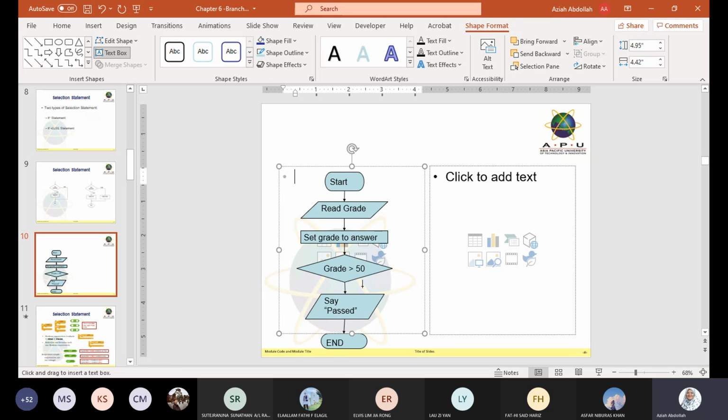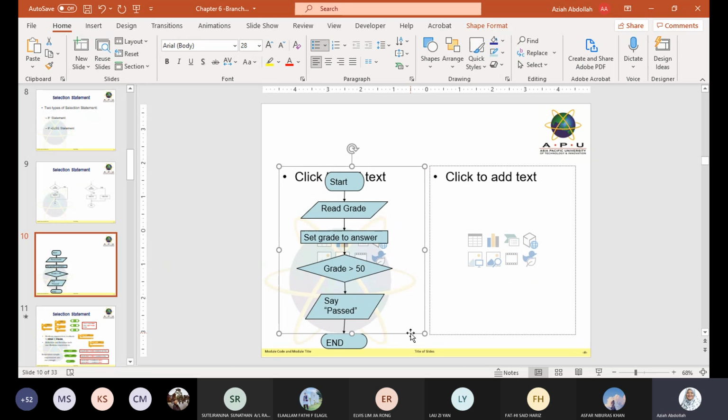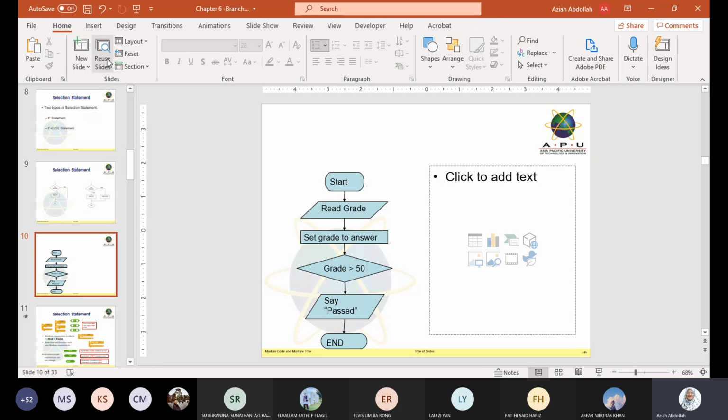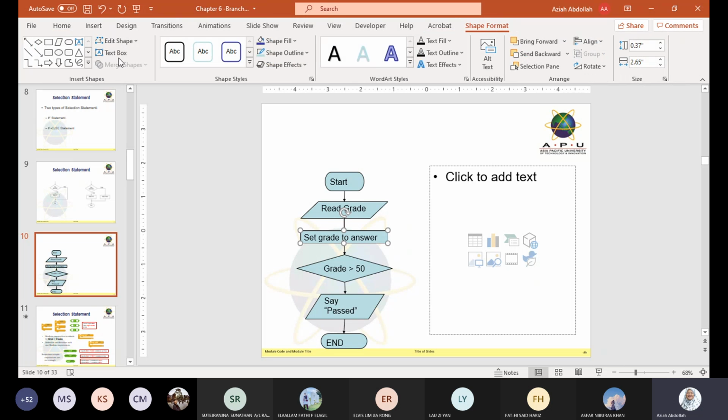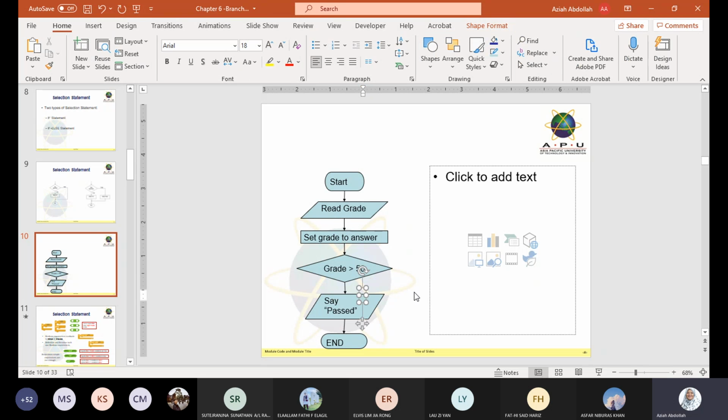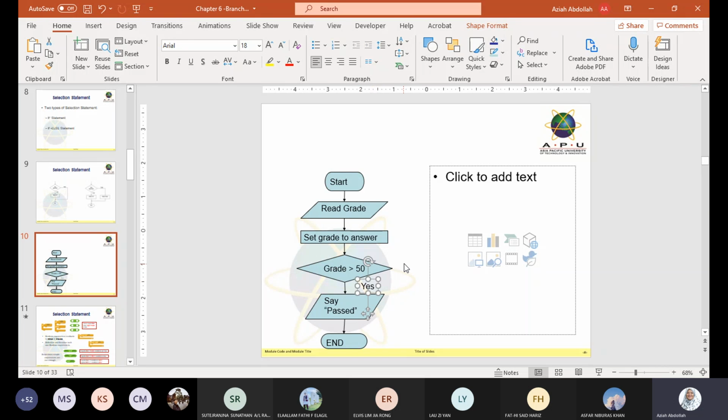Draw here. We can delete this one first, then shape format. I don't like this presenting. This one we put here: yes. So if yes, they will go here.